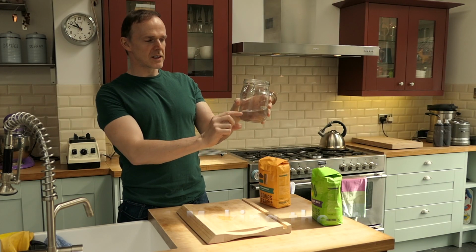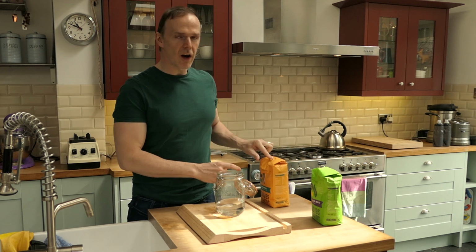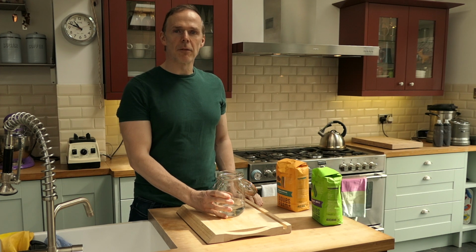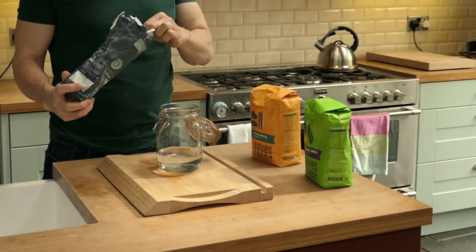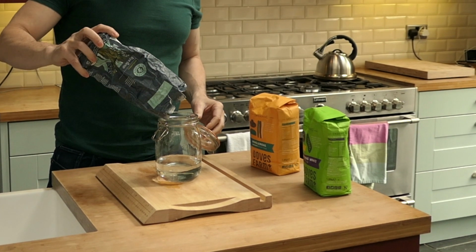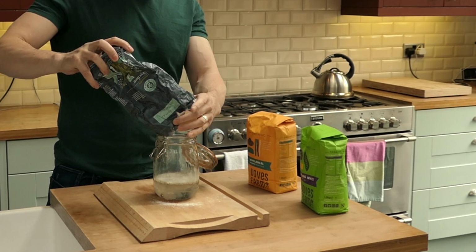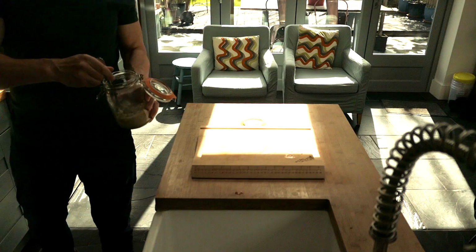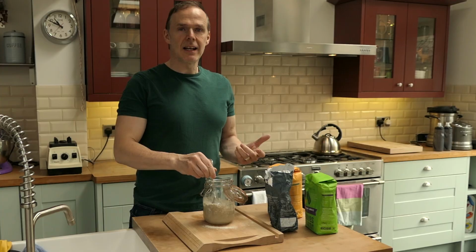Fill a little bit of water in a pot, and then I'm going to use wholemeal flour. I have used rye flour before as well for my starter. And all you do is basically just pour it in, and then mix it up and leave it.